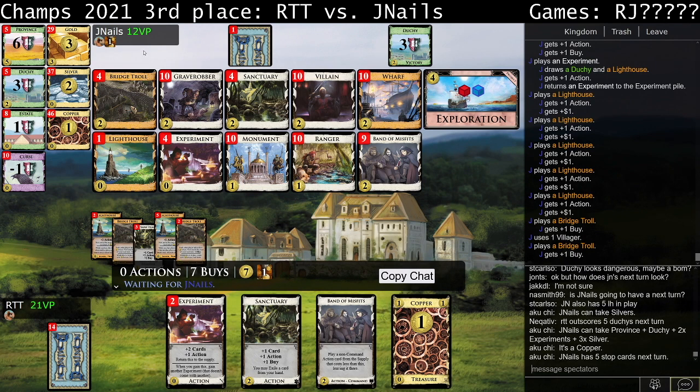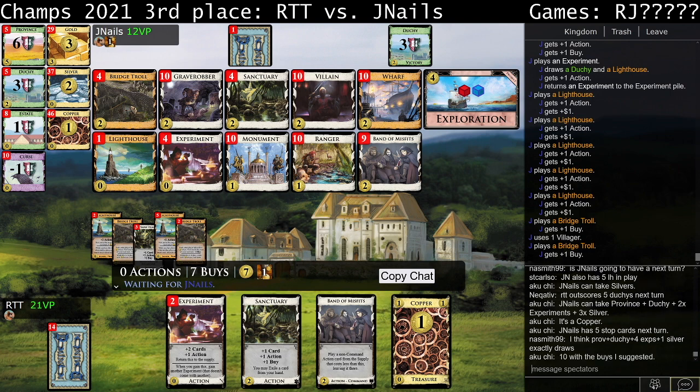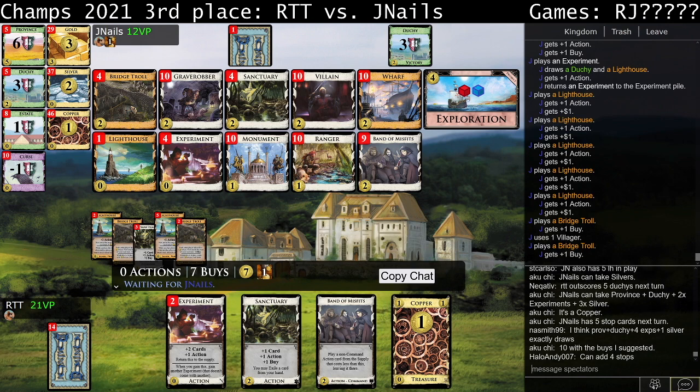Okay, so also for JNails, JNails has 5 stop cards for next turn. If you buy 2 pairs of experiments, you can support 4 more. Experiments can add 4 stop cards. Well, if you have 9 stop cards and 4 experiments in your deck, the probability you draw deck is actually not that high.